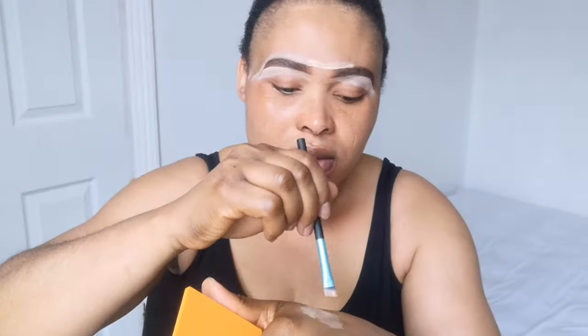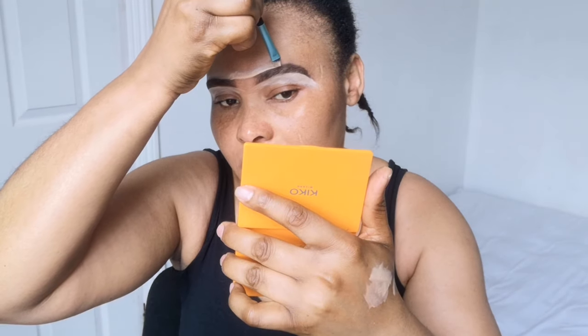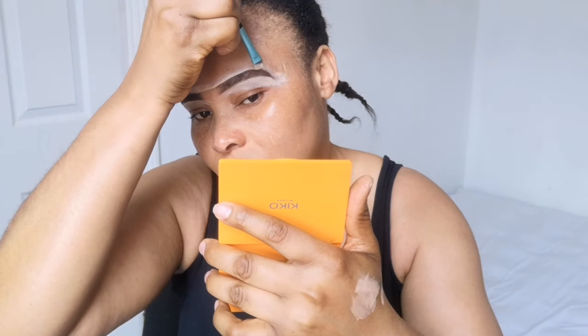With the eyebrow, I like my eyebrow a little bit bold. Depending on how you like your eyebrow, just follow your eyebrow shape. But I like my eyebrow a little bit bold, so that's what I'm going for. A small brush from Morphe to blend that concealer out, and the number of that brush has rubbed off due to washing, so forgive me.